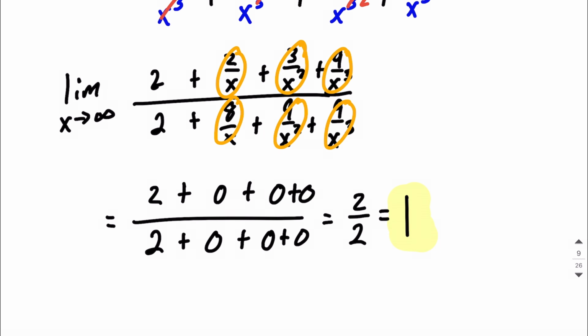So remember, just look for the very biggest degree of any individual term at the beginning from the denominator, and multiply numerator and denominator each by 1 over x to whatever that highest power is. A little distributing and a little simplifying, but then all you're looking for is if we have x in the denominator, those pieces go to 0. And if you still have an x up in the numerator, say you had a 2x, well, 2x is going to go to infinity, unless there was like a negative out in front.